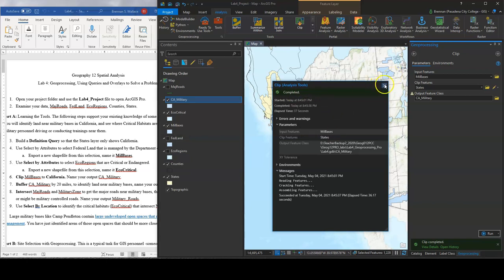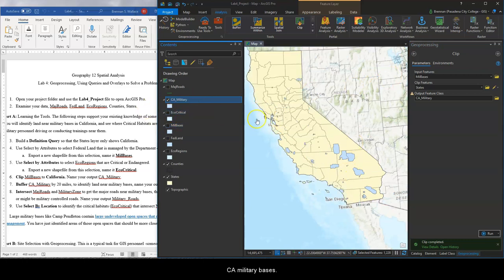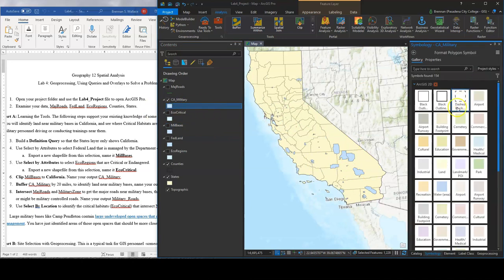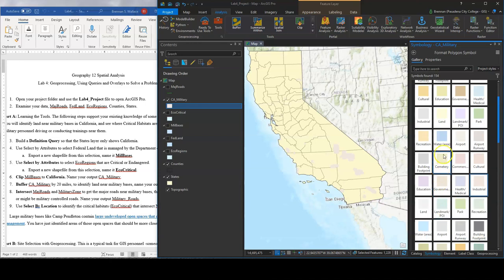Great. Okay. So now we can get rid of mil bases, and we've got CA military bases. Let's make that a more military color. Government. There we go.